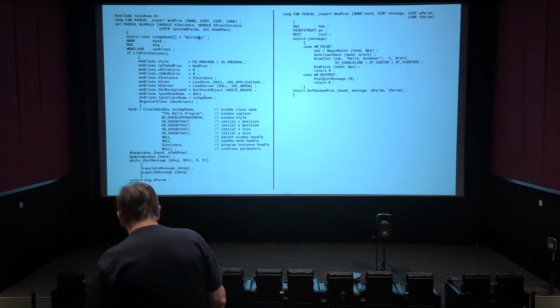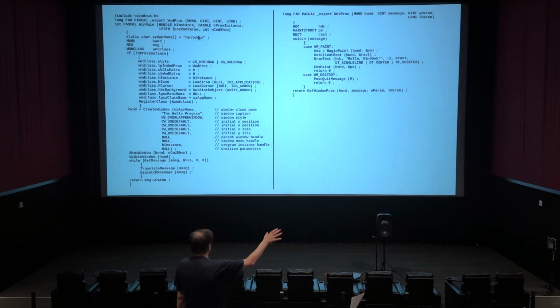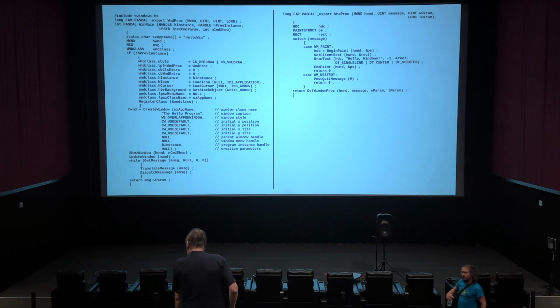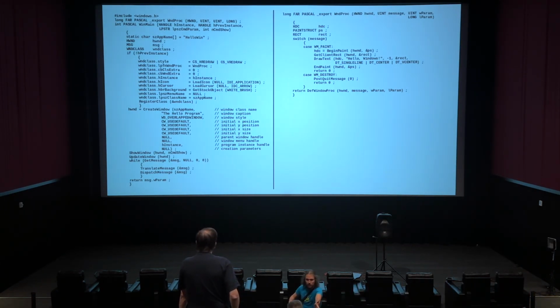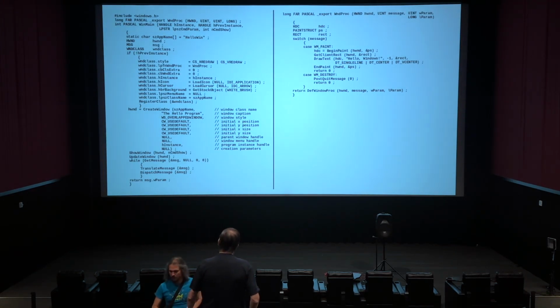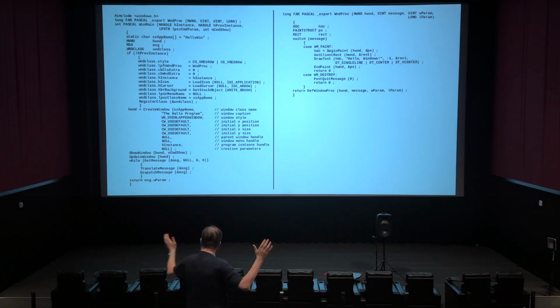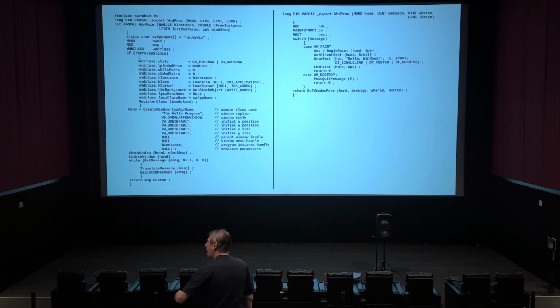When I got started with that, I had to write some C code. I was enamored with Windows 1, and I never got a chance to do any programming for Windows 1. But I did come along in Windows 3. And what you would have to do is write something like this. This is C code. How many people know C? Good. Nobody knows. Okay. But it doesn't really matter here, because you can see that you have to write a lot of code to get something on the screen.